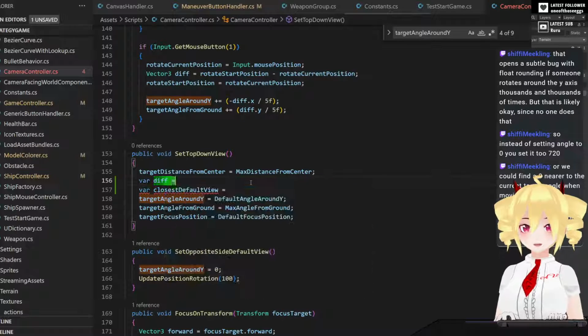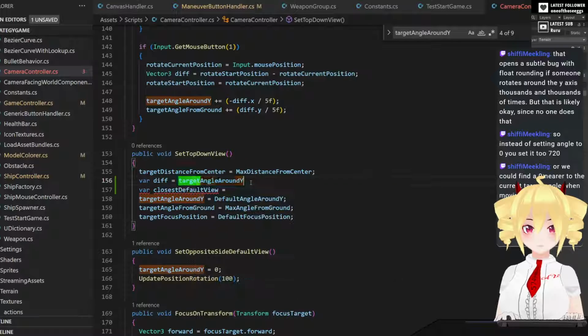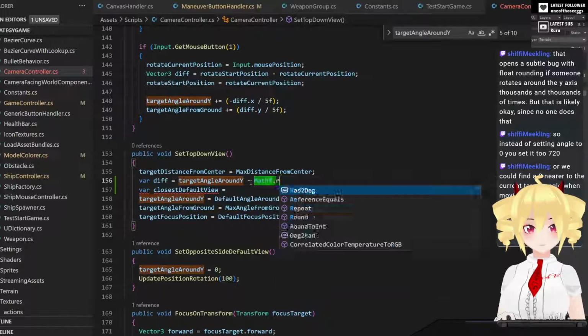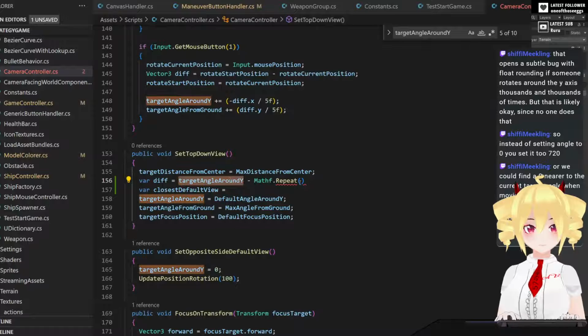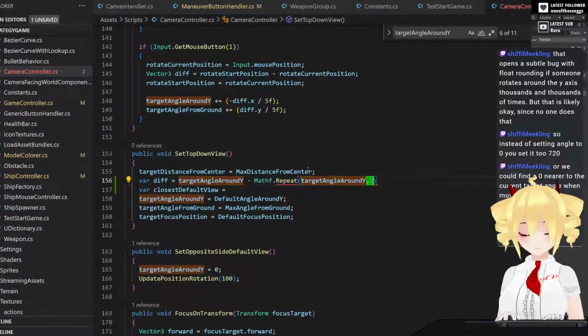So we want something like minus the diff or something like this.